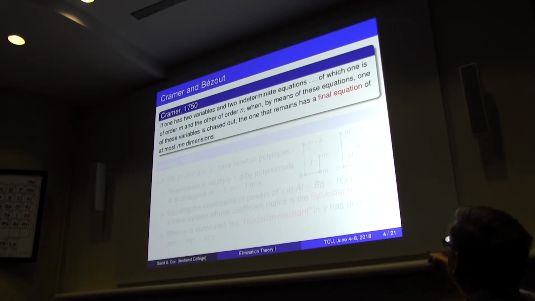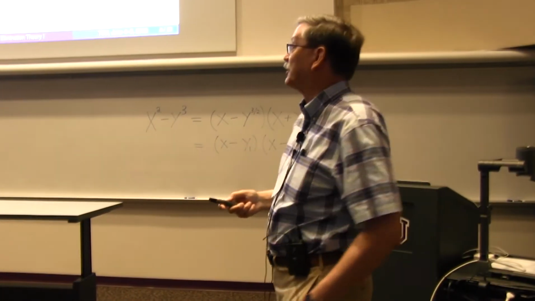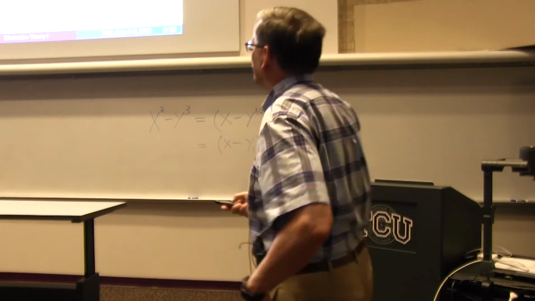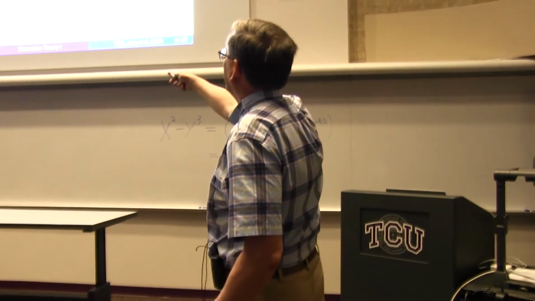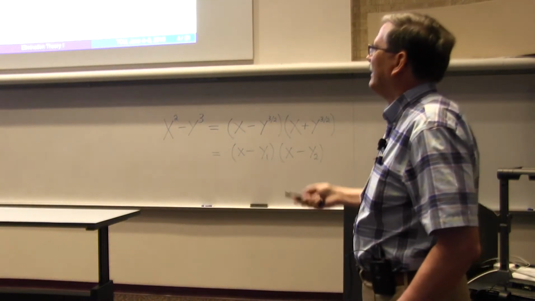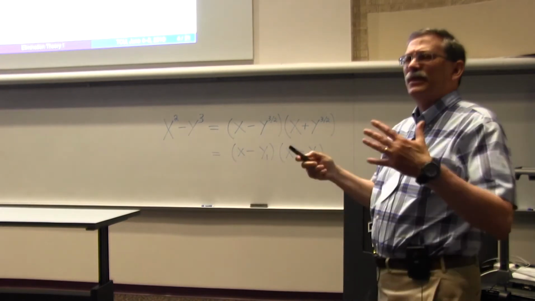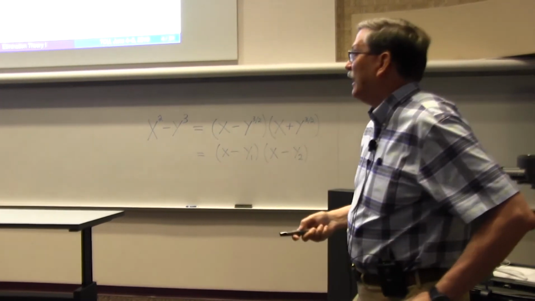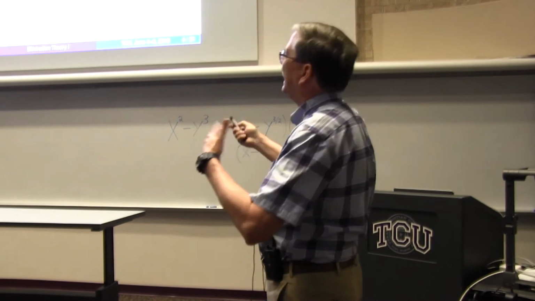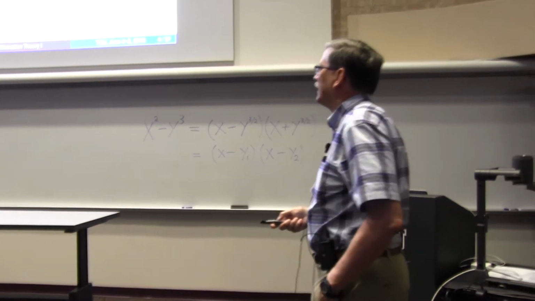The one that remains has a final equation of at most mn dimensions. So there's again, Kramer's rule stated pretty clearly, and this is again 14 years before Bezout's first paper. So this is a statement of Bezout's theorem. Now Bezout did have a theorem in his first paper, but he did more than just the classical version of Bezout's theorem. And in fact, there's a lot of other work going on, like Euler had some work on stuff like this.